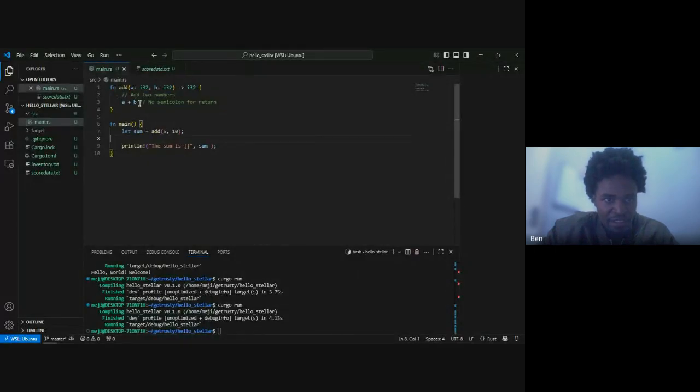And since we have no semicolon, this is just going to return the a plus b here. So you're just going to imagine like this part here is going to be the a plus b, which is 5 plus 10, and it is going to come to this variable called sum. So now sum is just going to be 5 plus 10, and then we're just printing it out at the bottom. I don't know if it makes sense. I don't know if that's a very good explanation.